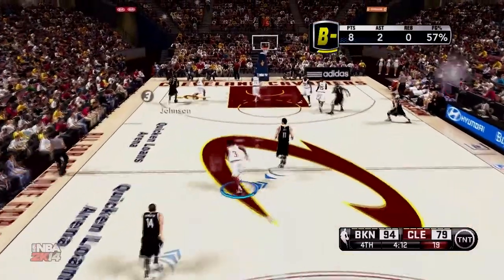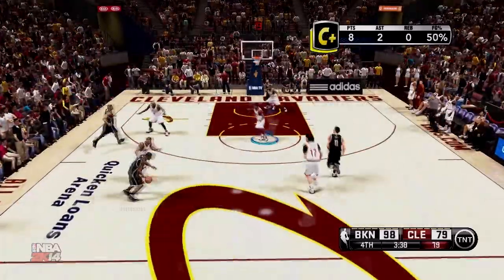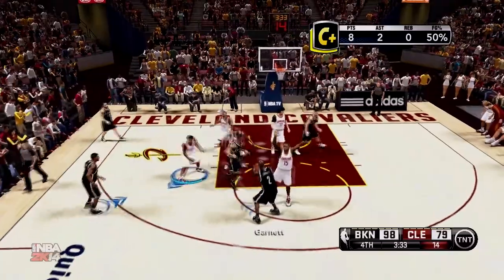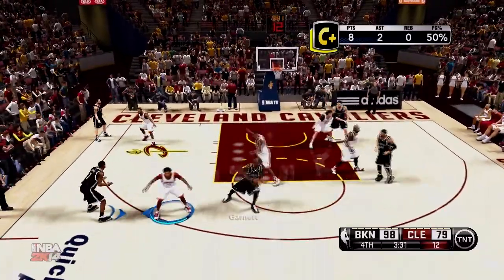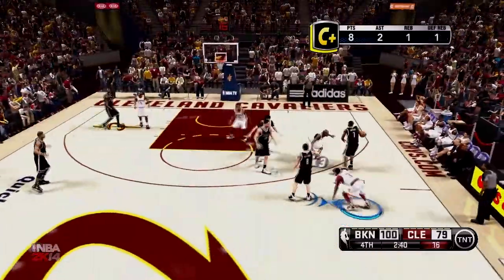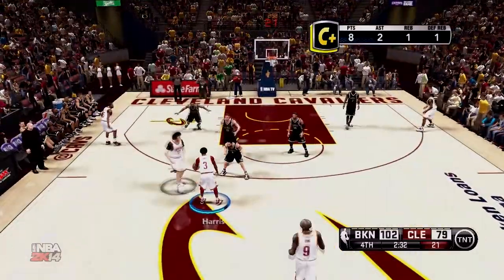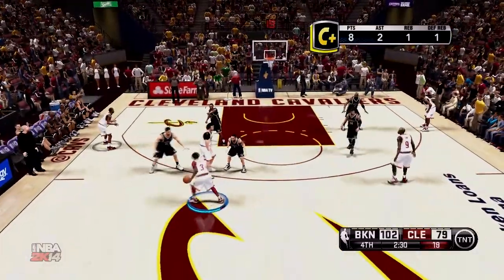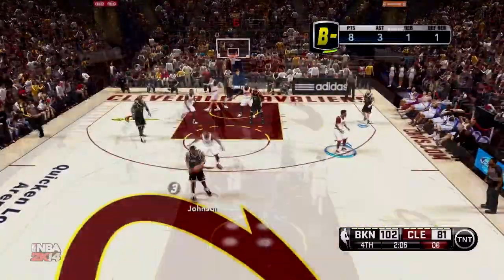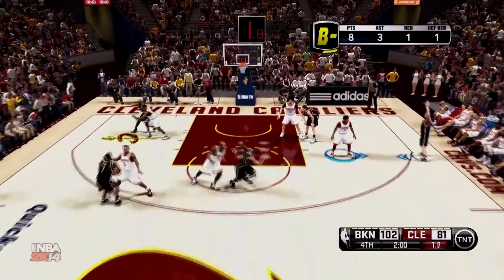Sean Livingston with the outlet pass to Joe Johnson. Joe Johnson with a spin lay-up, almost gets it to go. Joe Johnson was cooking starting the second half. KG with a nice pump fake, he's going to spin — he got Anthony Bennett off his toes and KG drilled that J. Joe Johnson once again — it is a blowout in Cleveland. Anderson Varejao knocks in a nice late-contact lay-in, and this is on Hall of Fame, by the way.